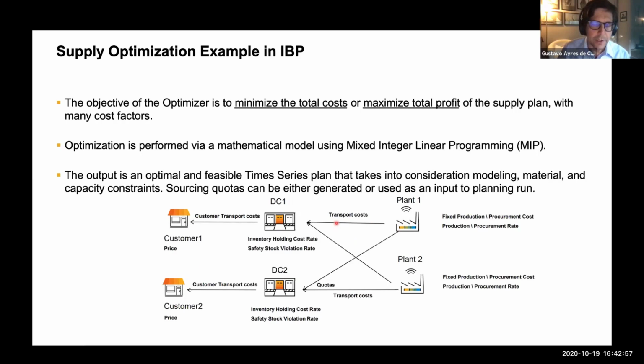In IBP, you are allowed to define some constraints at this. Your plants have a limited capacity of production. There are lead times, and there are also storage costs and so on, and other constraints, maybe capacity constraints on these nodes. And customers will have demand that are defined. And typically, IBP would allow you to cast this as a mixed integer programming problem.